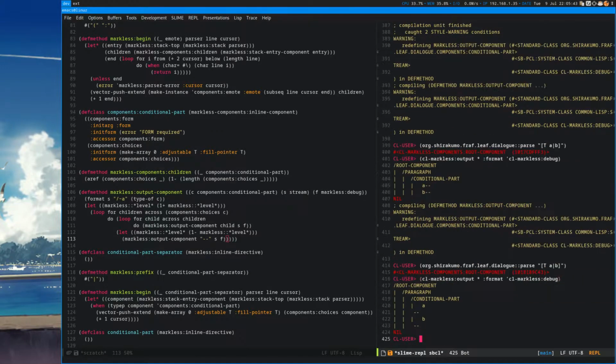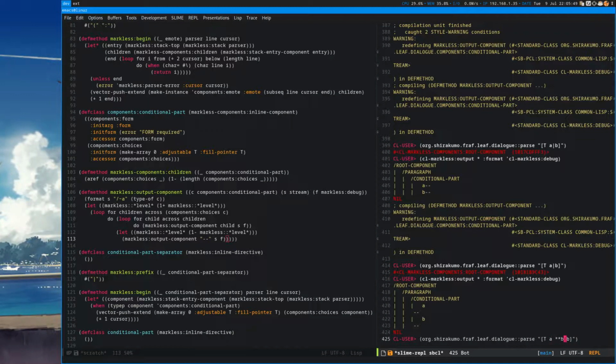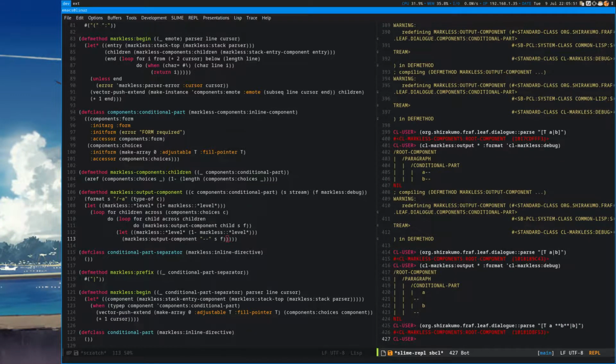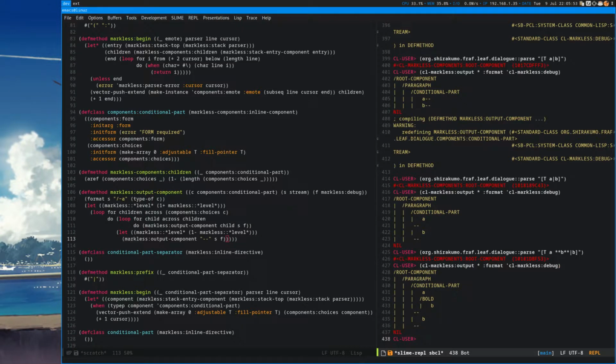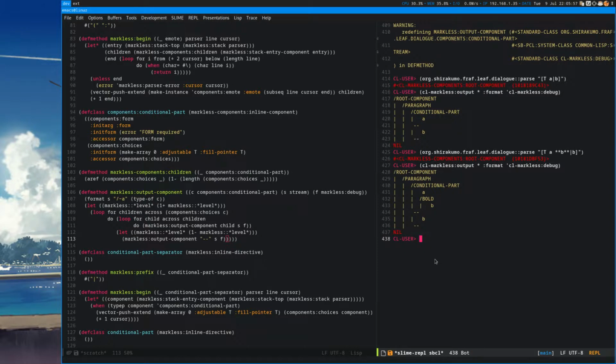Maybe this will look better. Yeah, that's a bit better. Yeah, okay. Alright, works correctly. Works fantastically.